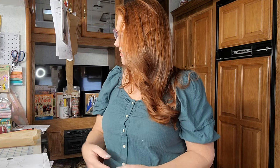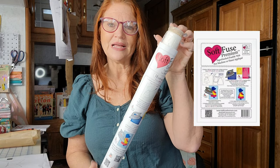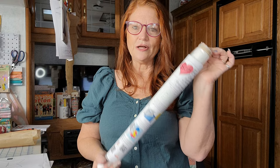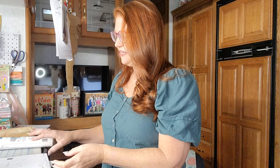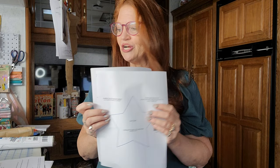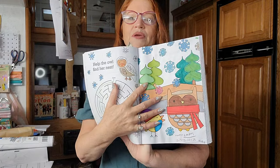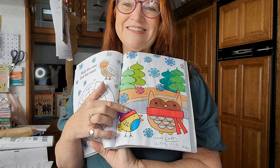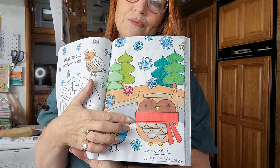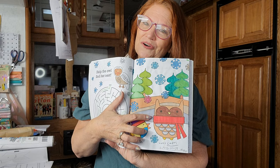What we're going to be doing today is using this Soft Fuse Premium, it's like a peel and stick, peel and iron on product, and I'll share more about that. We're going to be using some free printable stars, and I'm going to be sharing some other items like coloring books and how we can use a coloring book picture. This is a picture that my little granddaughter Capri colored, and I'm going to be sharing how I could replicate that for a gift tag for her or for a Christmas tree ornament for her tree.